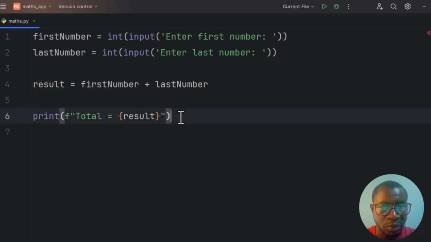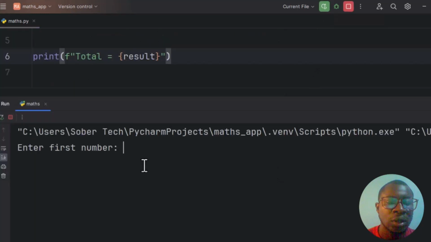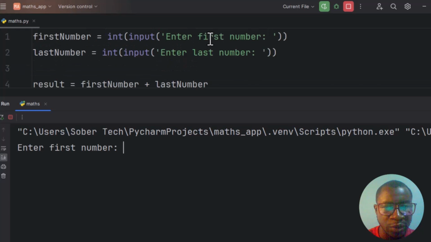I can save my project using Ctrl S. Then I'll run my program here. Now, if I click to enter the first number, you can see that we have one space before where the cursor is. So now there's a space from this particular information, and where the cursor is, there's one space. It is waiting for the user's input, and that is the same space we gave here.